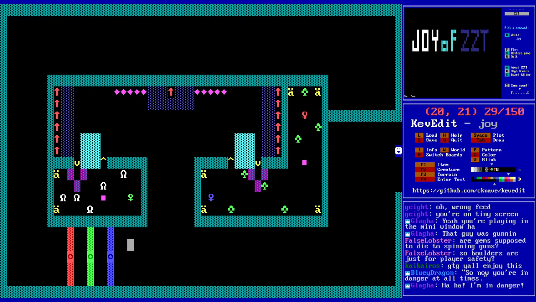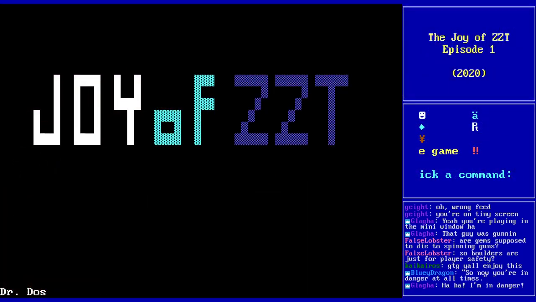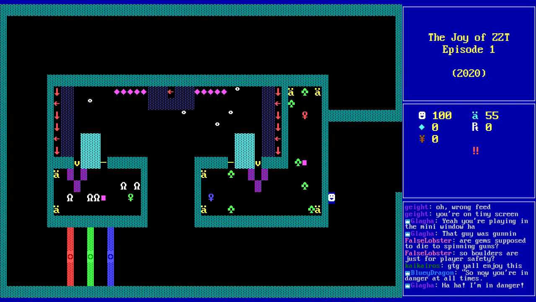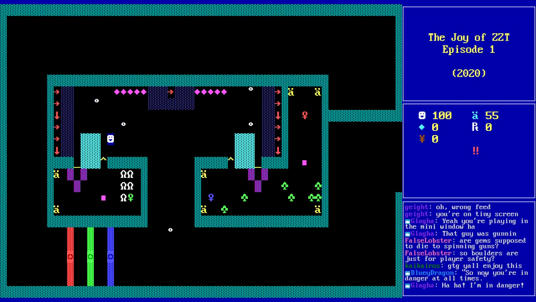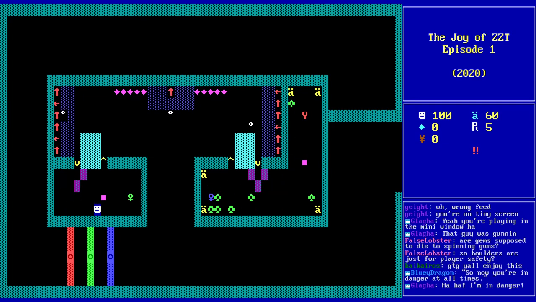Okay. So I think if I play through this again, I'll do it one more time. This time I will make sure my screen is switched. Yeah, you can see the ruffians are just kind of doing their own thing now, while the lions are heading towards the corner because they really want to get to me. And again, since the lions bunch up, it's easy to sort of just shoot them one after the other like that.